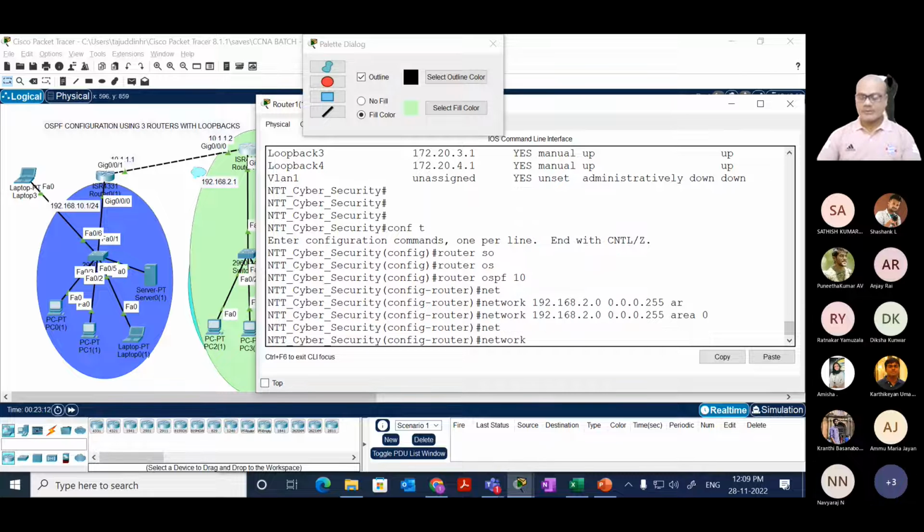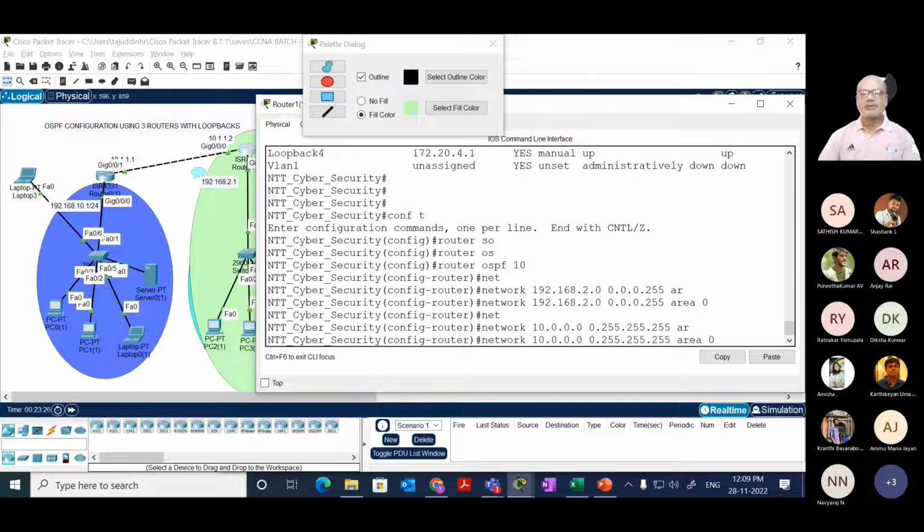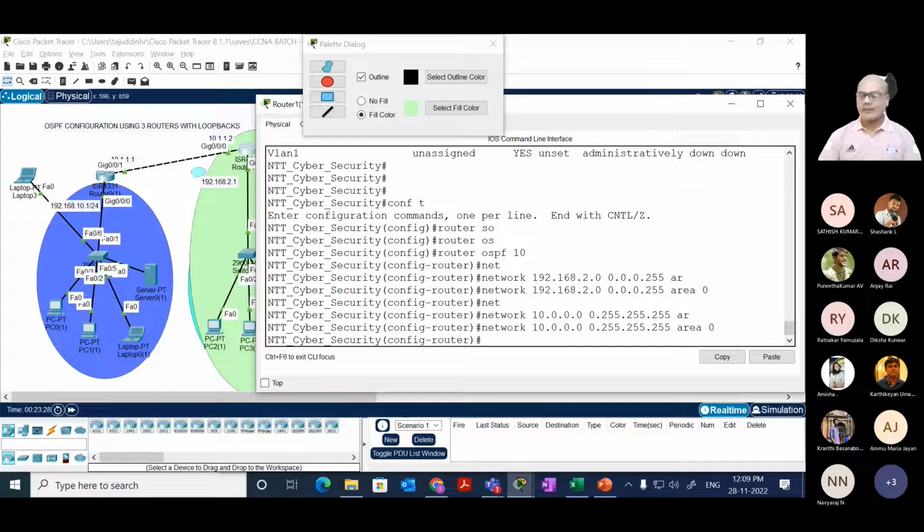The same thing, this 10 network also belongs to area 0, wildcard 0.255.255.255. Anything missing here?